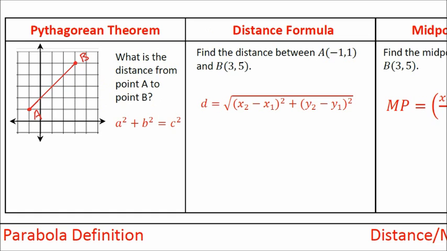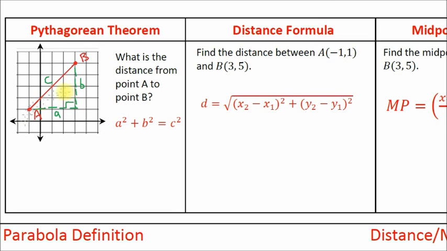Now we can use the Pythagorean theorem here. Let's go ahead and change this to a right triangle. And we know that when we draw a right triangle, one of the legs squared, which is A squared, plus the other leg squared, or B squared, equals C squared, which is this line right here. So let's label this. Here's C. Let's call this side A. Let's call this side B. And if this is a right angle, which it is, we can use the Pythagorean theorem to solve this.